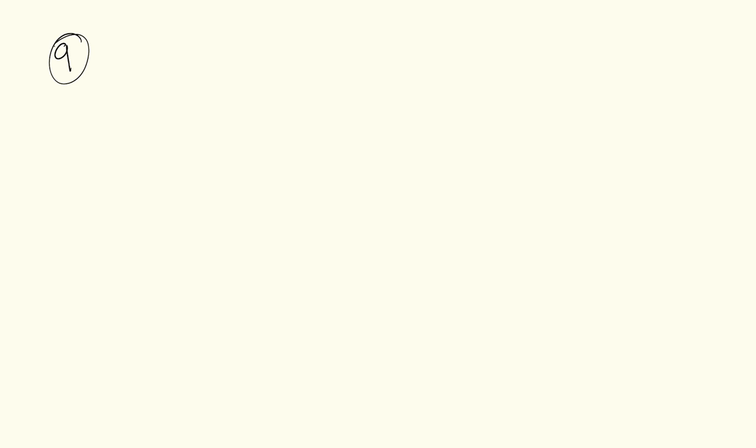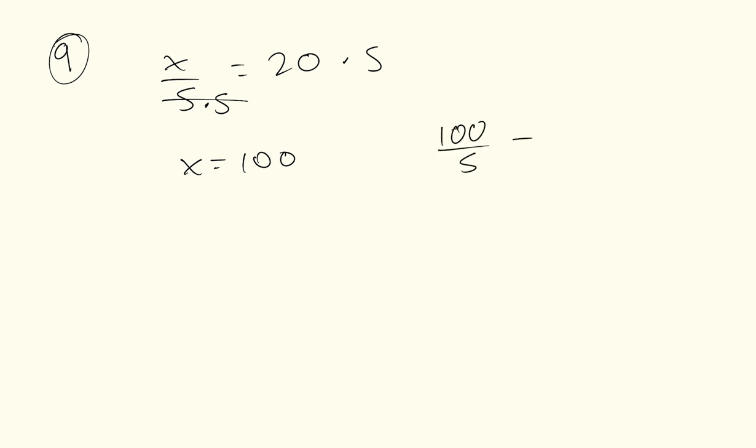Now let's try a little bit of a different example. Let's go x over 5 is equal to 20. Now that we're dividing, we just have to think, what is the opposite of dividing? And the answer is multiplication. So you multiply this by 5, that cancels. You multiply this by 5, and you're left with x is equal to 100. And to check, you can go 100 over 5, which in fact equals 20.